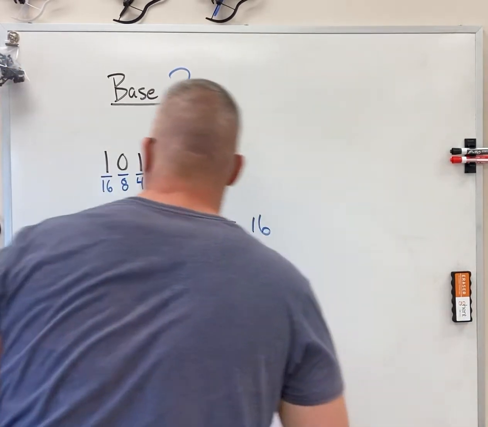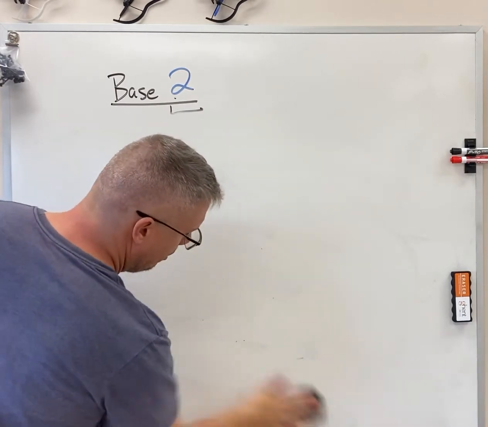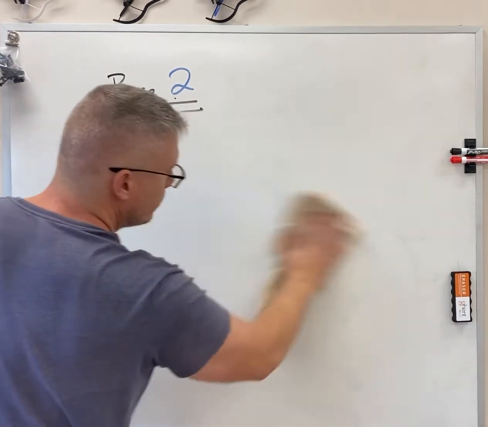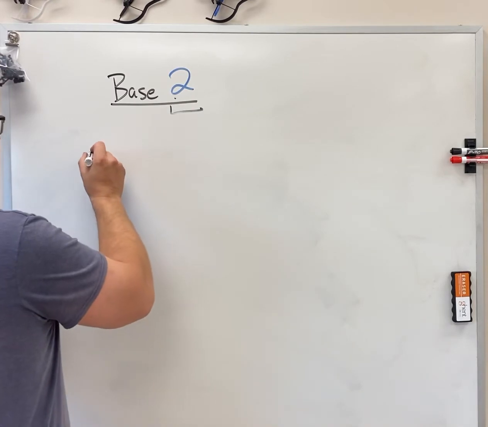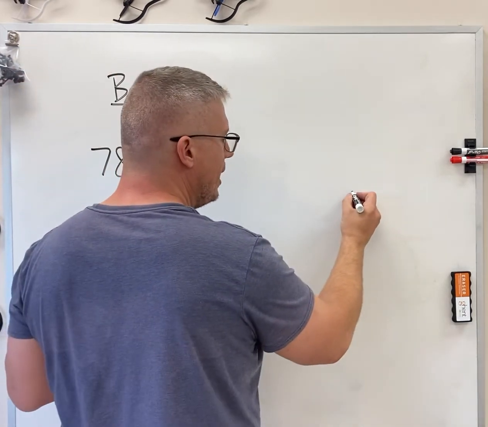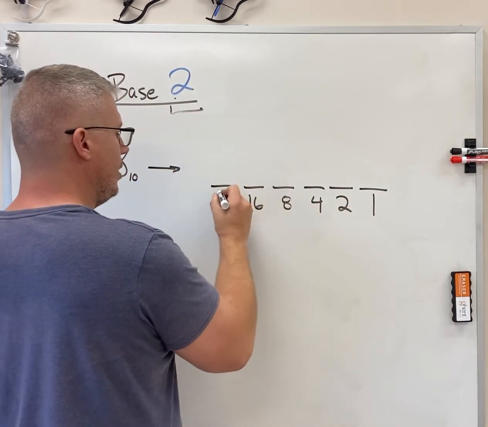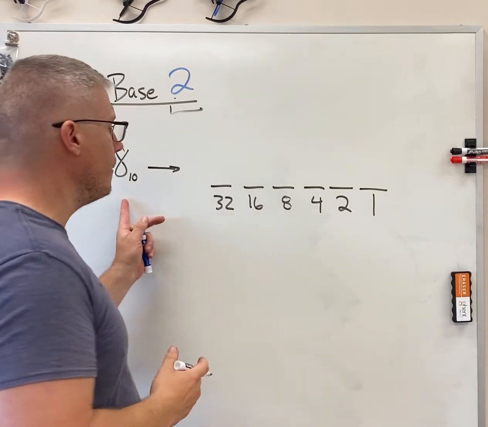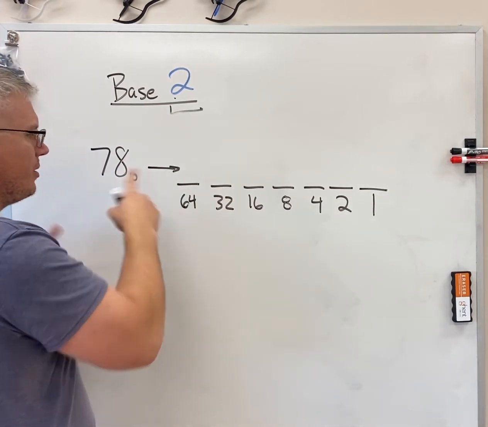So let me do a quick conversion the other way, and we'll go backwards to go base 10 to base 2. I don't know, division's not my strong suit, so let's just pick a number. We'll pick a random number, so let's go something like 78, and this would be in base 10. So now, if I need to fit it into the slots of base 2, I kind of have to look at my place values. There's a 1, 2, 4, 8, 16, 32, and what I try to do is list out all the place values up until without going over my base 10 number. So if I go a step further, 32 times 2 is 64. 64 times 2 is 128, so that's not going to fit, so I'm going to go here.